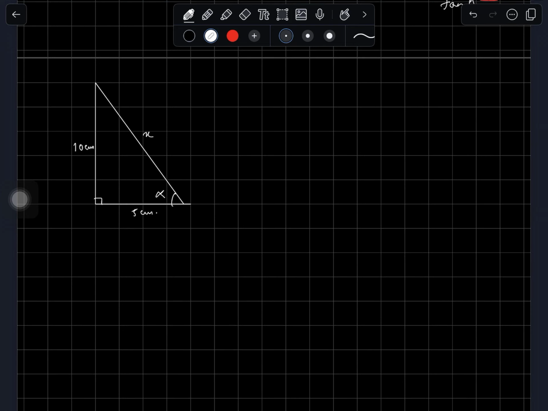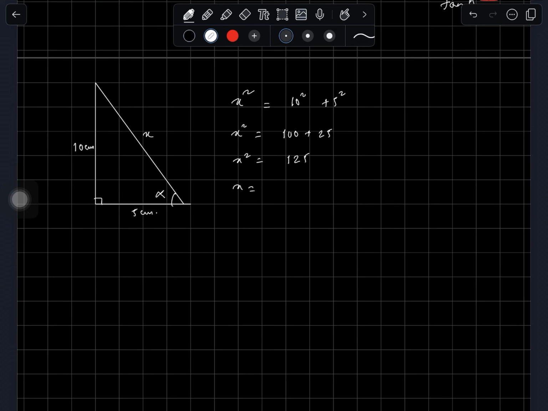Now you may recollect the Pythagoras theorem. The Pythagoras theorem would be associating the hypotenuse with the opposite and the base. So here we have x square, which would be equal to 10 square plus 5 square. You can go ahead and grab your calculators and do the calculation for finding the value of x. So I'll do the calculation without a calculator this moment in the form of root. So this is going to be 100 plus 25. So my x square equals 125.